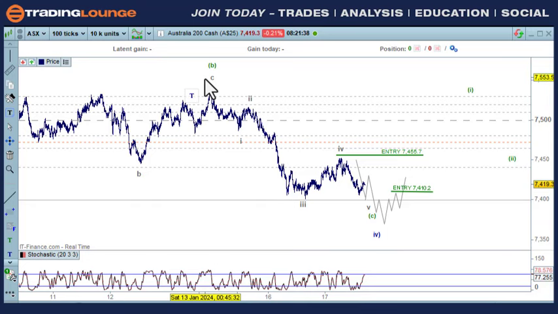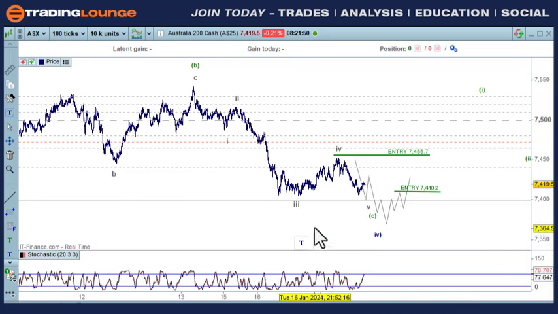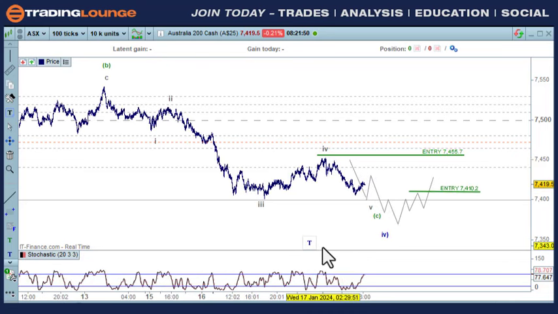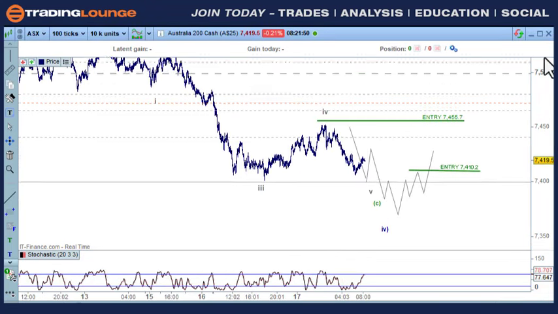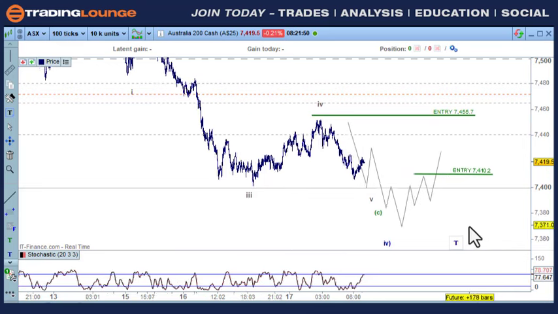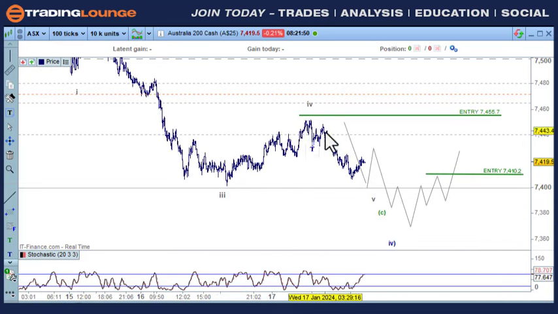So we can see from B down to C here, we can see that we've got 1, 2, we've got the nice third wave down here, haven't we? I mean, that's pretty obvious. And then we've got a 4th wave pulling back. So we can go long above here. That's one thing. We should be able to do better than that. And so then we've got to find 5 waves down here. It looks like we've got 1 and 2 here, and yeah, I could probably put 3, 4, 5 and finish here. So we could have a low in place here.